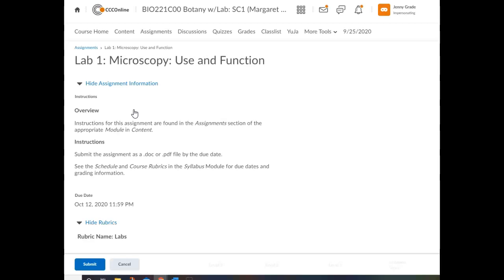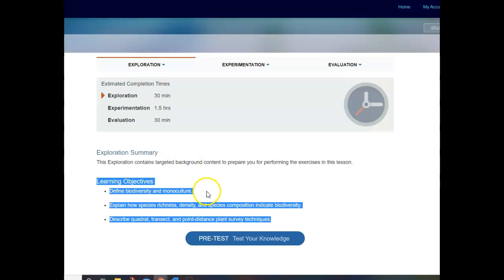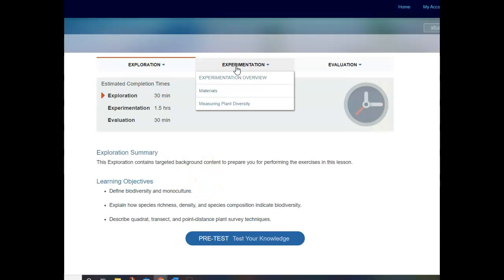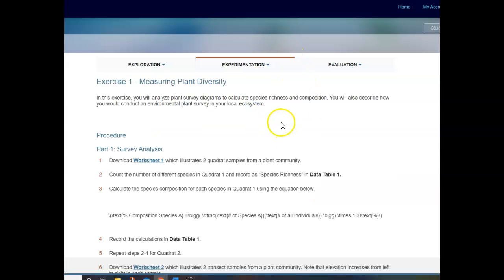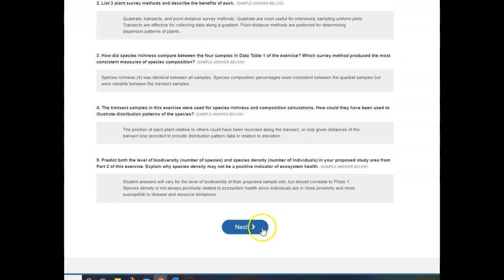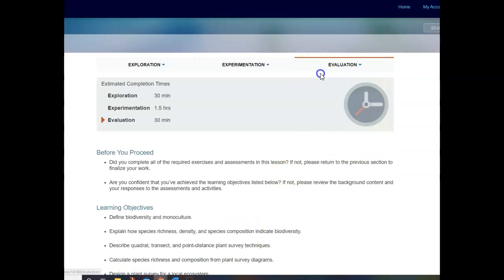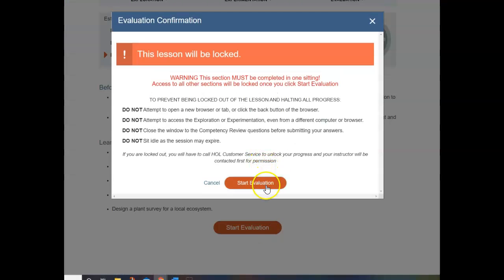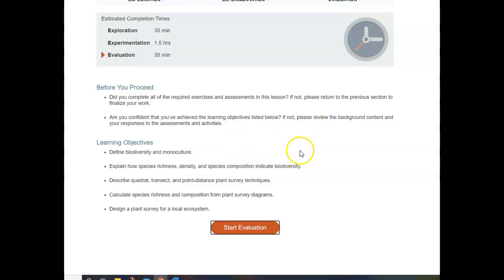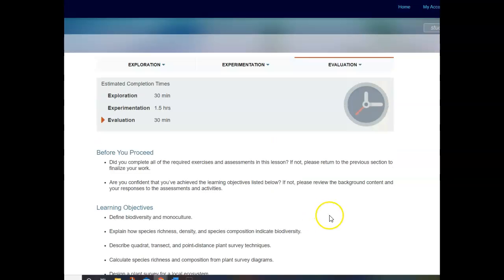When you go in here, oh, sorry, that's not what I wanted to take a look at. Hold on one sec. So when you are inside the A2L Cloud, right, you're going to go through the experiment, clicking through the various pages. Scroll, scroll, scroll, a bunch of questions to answer. Okay, and you get to the end and there's this evaluation, okay? And you start the evaluation, okay? And then once you download it and you decide you're done, it's going to be locked.